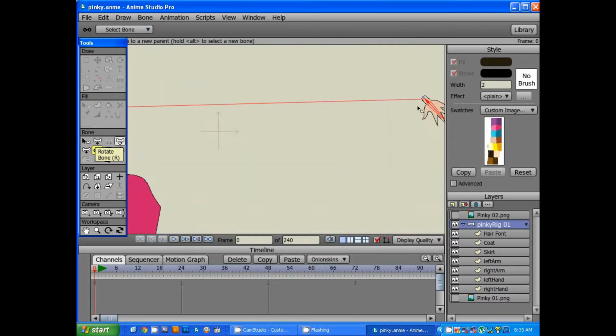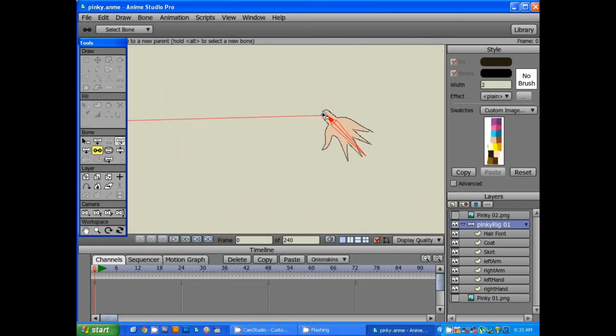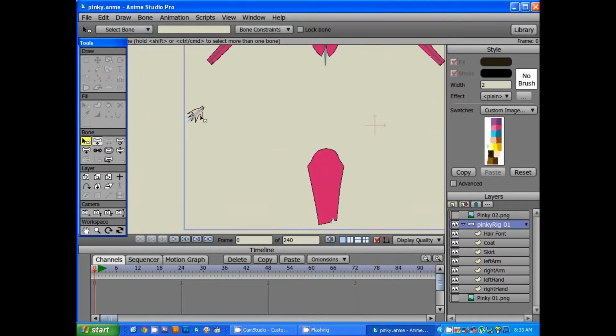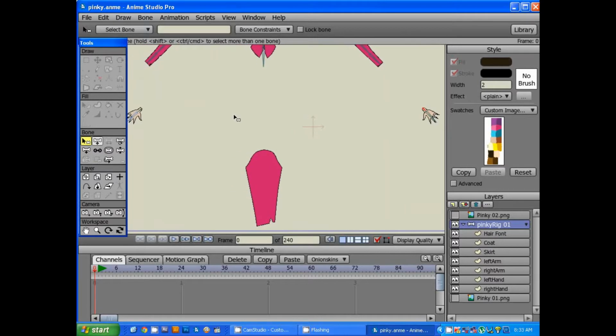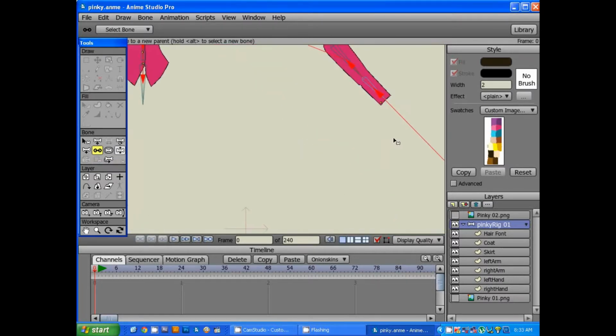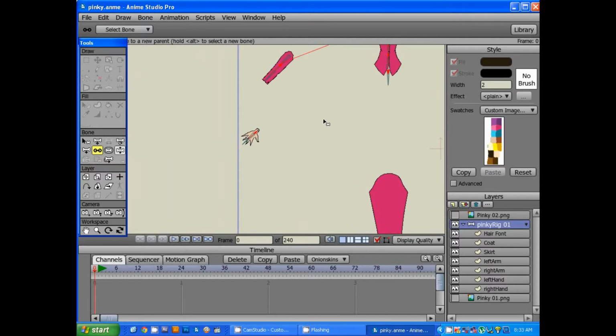I guess that's right, but there's one joint that is not fixed. I'm going to select this parent bone, child bone, and I'm going to unparent it to the other side of the hand, and I'm going to parent it to the arm. And as soon as I click, the arrow appears.